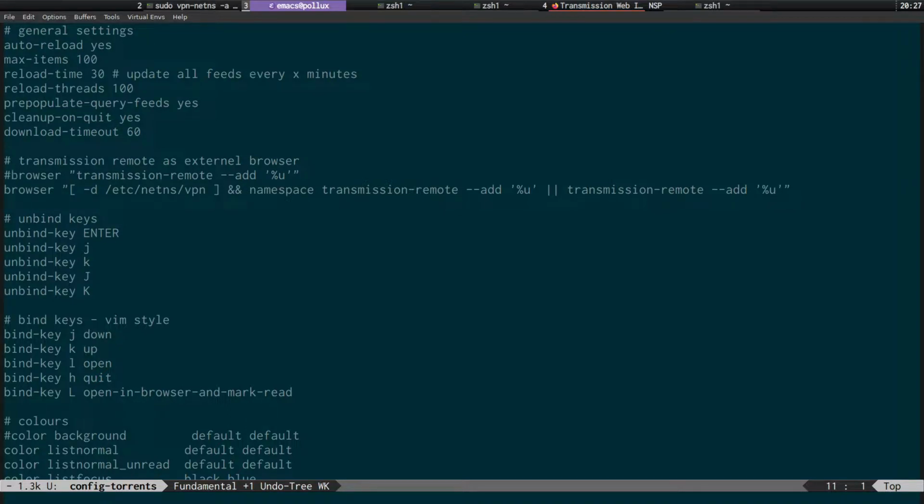Basically, if you just set browser transmission-remote --add, and then in single quotes %u, what that will do is whenever you click a feed that has got a magnet or a torrent link in it, it will actually send that to transmission-remote and add it as an item.